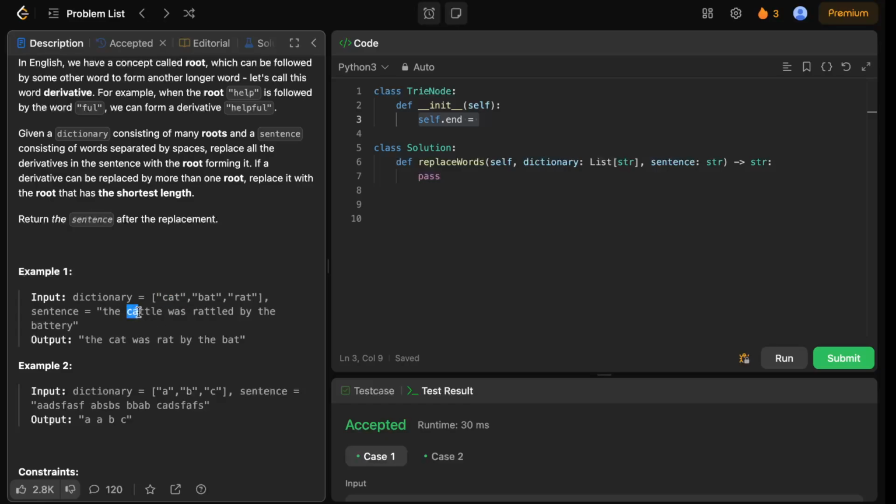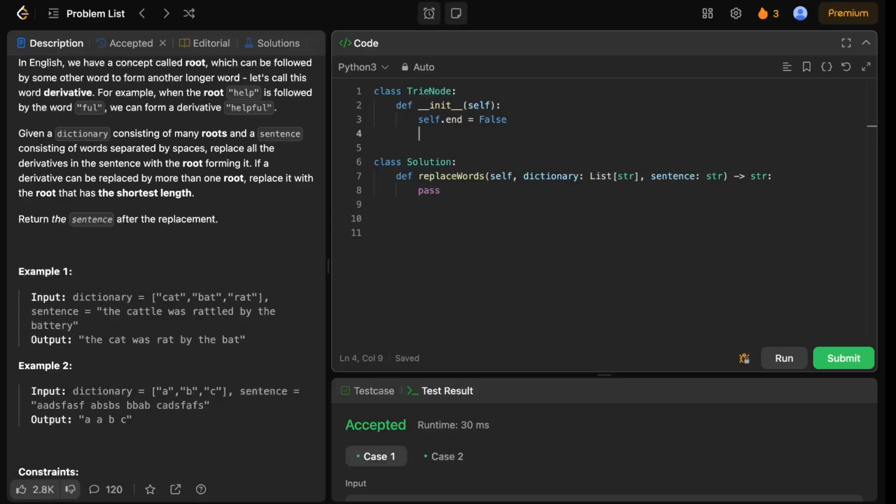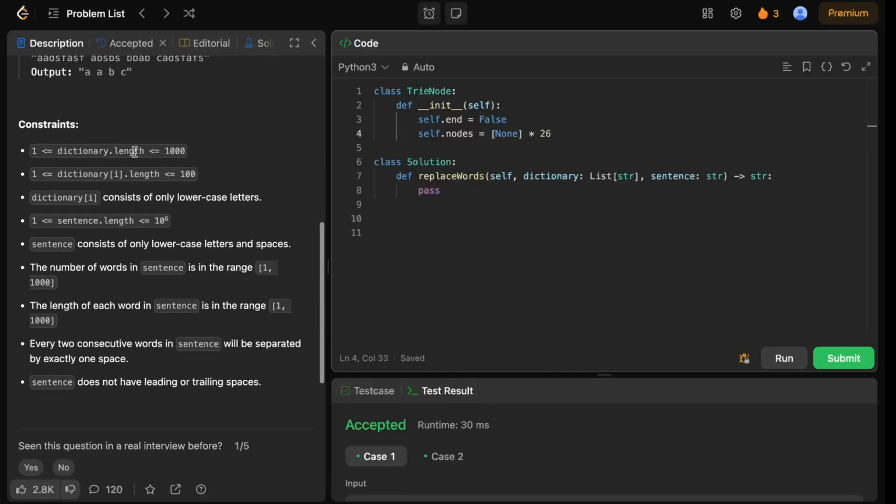And then if cattle itself was a word, then E would be, but then the T and L, these would not be valid ends. So self.end, the default value is false. It is not a valid end, and it has a pointer to its children, which are the 26 lowercase English letters.